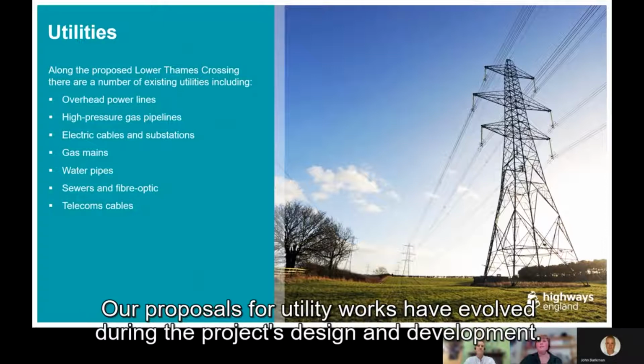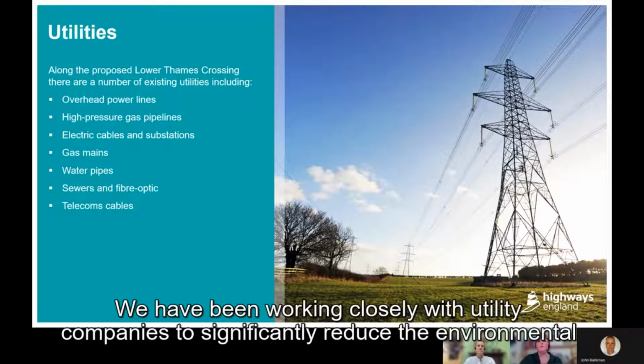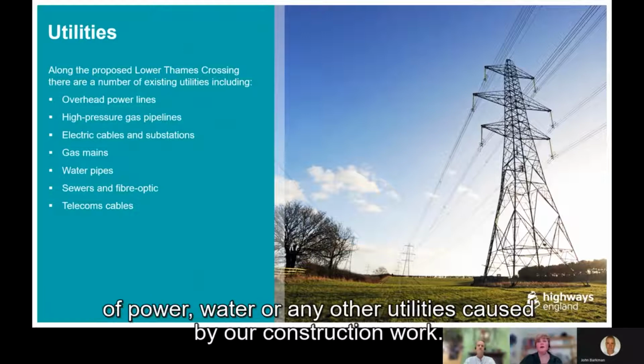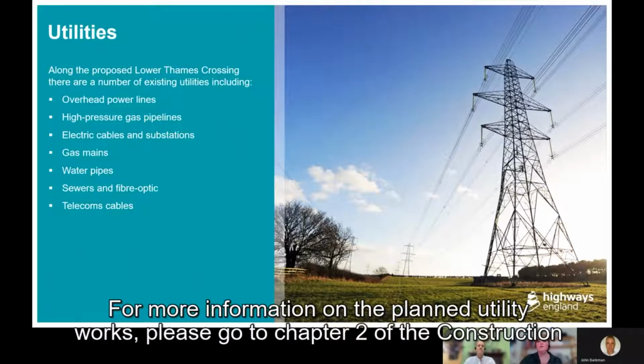Our proposals for utility works have evolved during the project's design and development. We have been working very closely with utilities companies to significantly reduce the environmental impacts and shorten the duration of these works. There should be no disruption to the supply of power, water, or any other utilities caused by our construction works. For more information on the planned utility works, please go to Chapter 2 of the Construction Update.